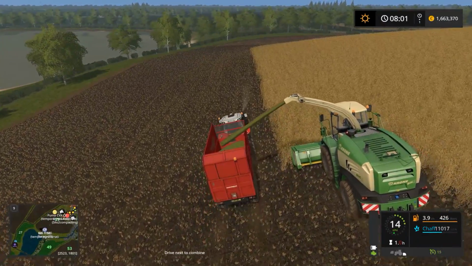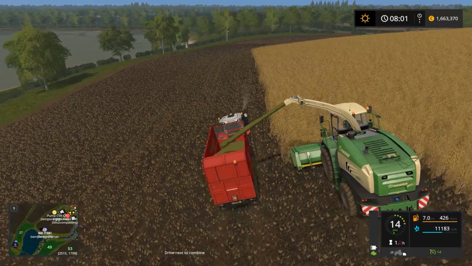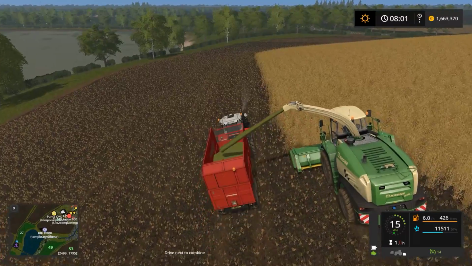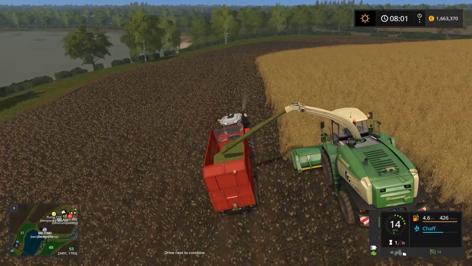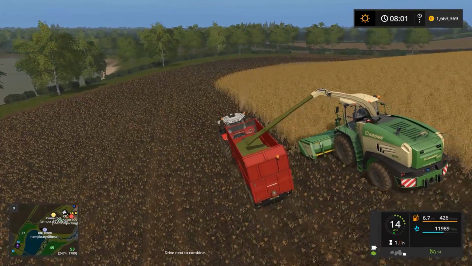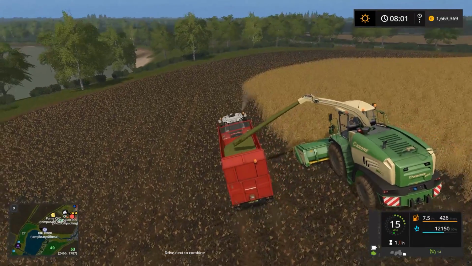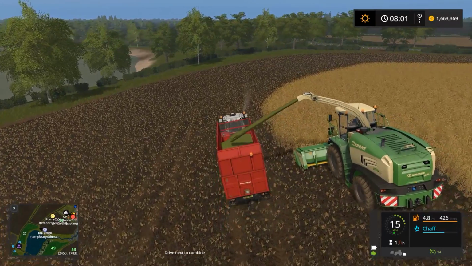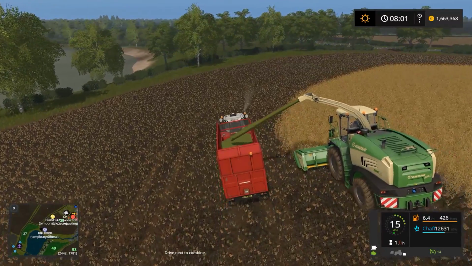So now the headlands are done and Courseplay is driving east-west in the normal harvest mode, and as you can see here, when we come to the end, you'll see why it's necessary for us to have that big amount of headlands with the new turning function.